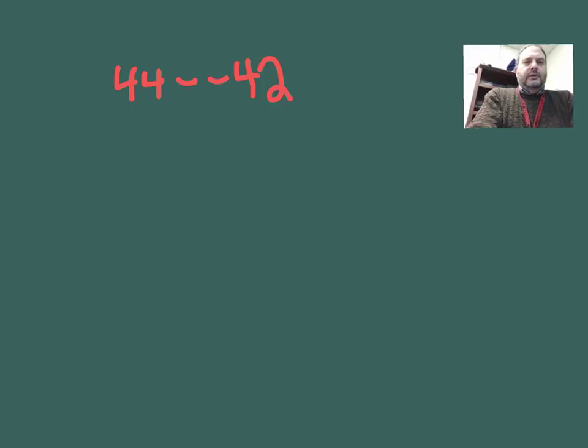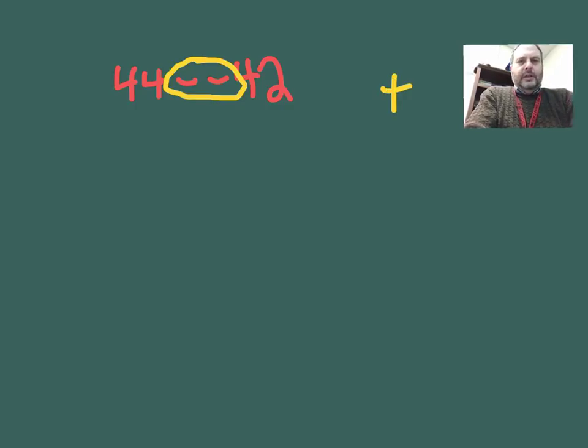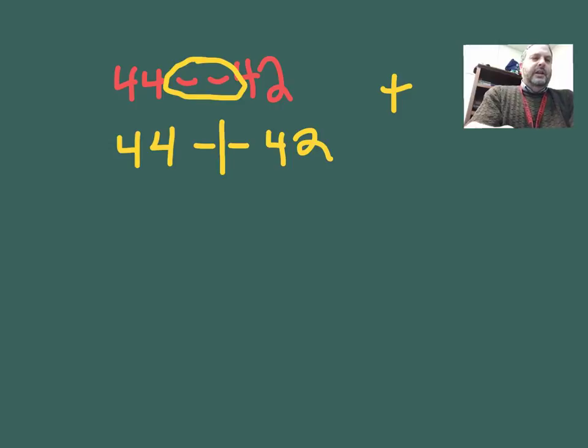The first thing I want to do in this one is circle these two math operations in the middle. We have a minus minus. Well, minus minus, as your teachers have told you, means plus. The other way to think about that, if you just can't wrap that concept around your head, is that when you see this, you should just draw a big plus sign there. That's the other way to remember how to do that. You know, it's a strategy.